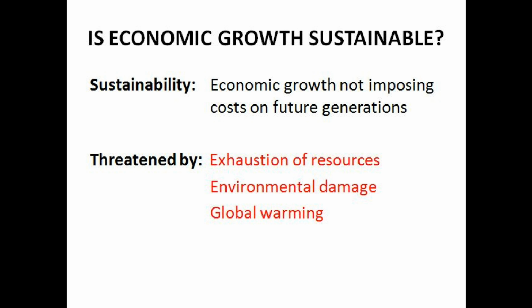It's important to consider whether economic growth is sustainable. Sustainable economic growth is growth that doesn't impose costs on future generations. So we don't use up all the oil, we don't use up all the coal. So future generations are also able to enjoy the same level of economic growth that we've had. We can encourage this through regulation, particularly in the limiting of negative externalities and that sort of thing. However, sustainable economic growth is threatened by the exhaustion of resources. So we're using up more and more oil. Future generations, they ain't going to have that oil. They're not going to be able to produce the same stuff that we have.